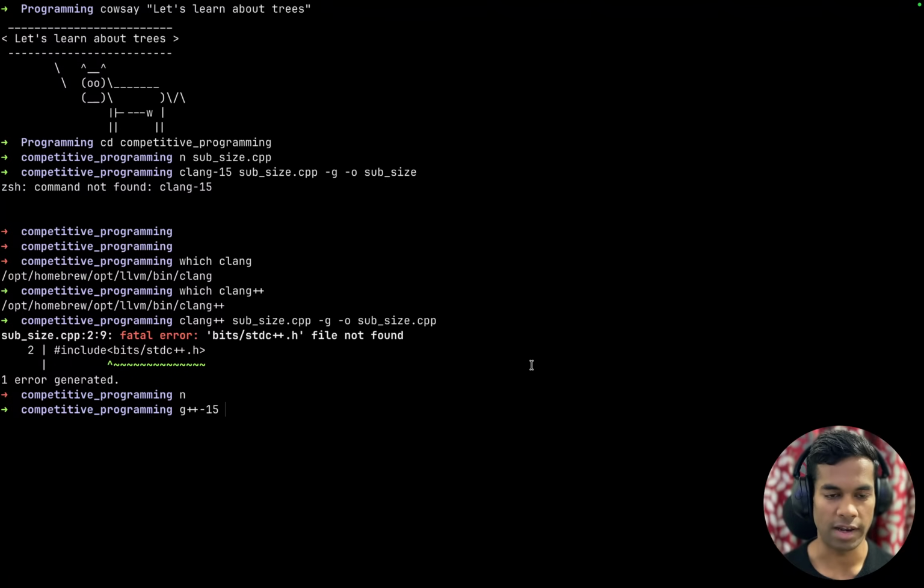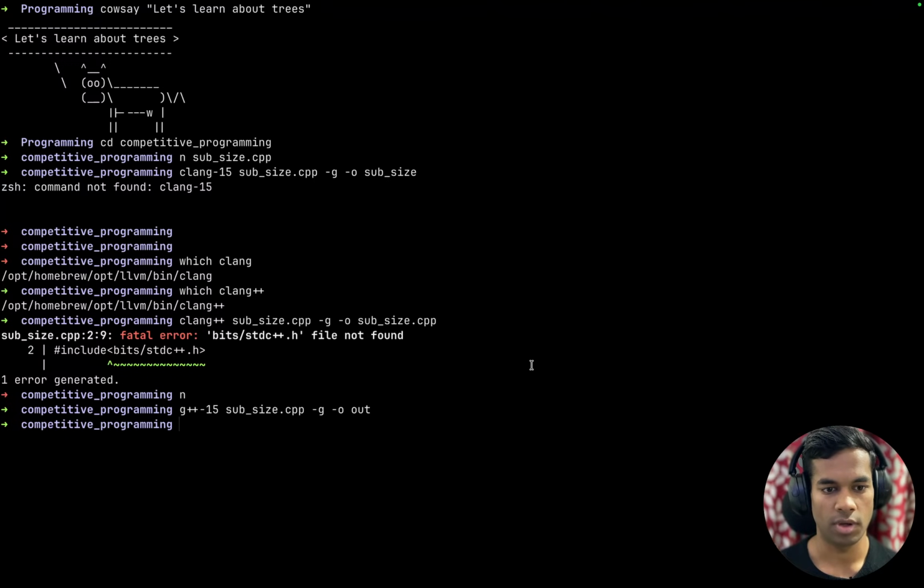This compiler is by Homebrew and this will include the files. I think this will not include the files. We have to give additional flags to include the file. Okay, this works.